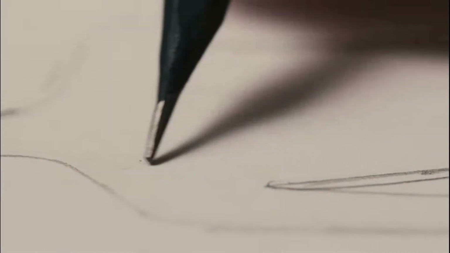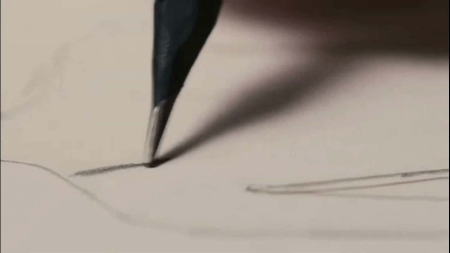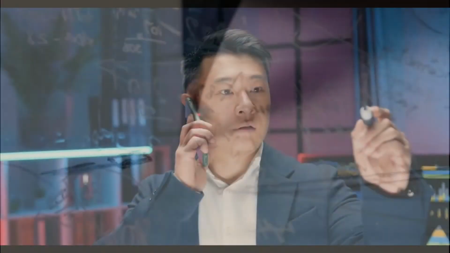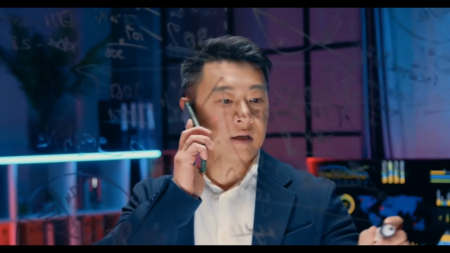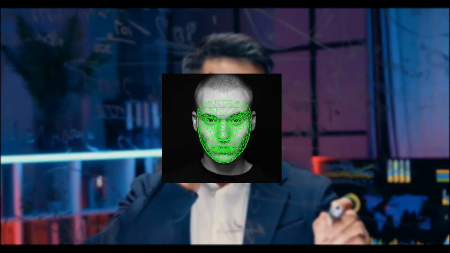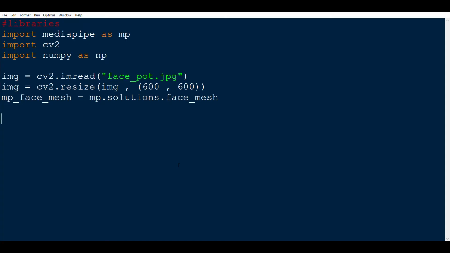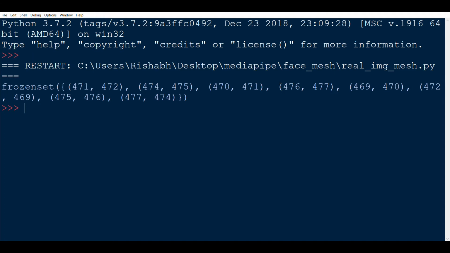Now I'm not going to write the drawing functions of Mediapipe right now because we'll be making them on our own. But before drawing, I have to show you some very important things if you are wanting to implement your own face mesh or a project that uses faces, and that is how we interpret the 478 landmarks that the Mediapipe face mesh provides. So the first thing we do is to assume a variable connections_irises and assign it the value mp_face_mesh.facemesh_irises. If you print connections_irises, you get a frozen set with pairs of numbers in each, as you can see here.